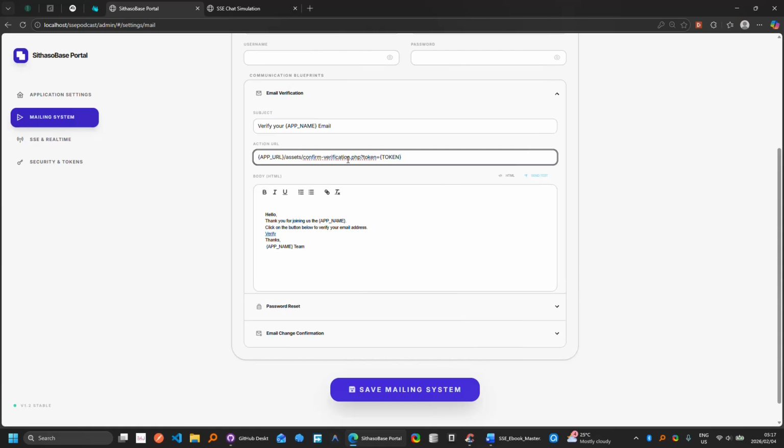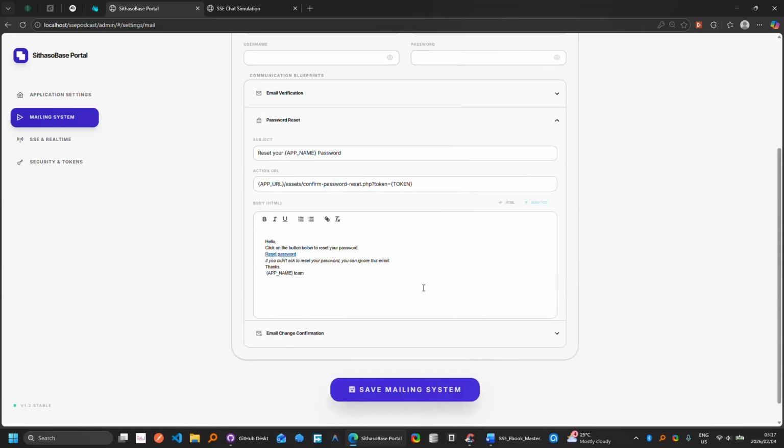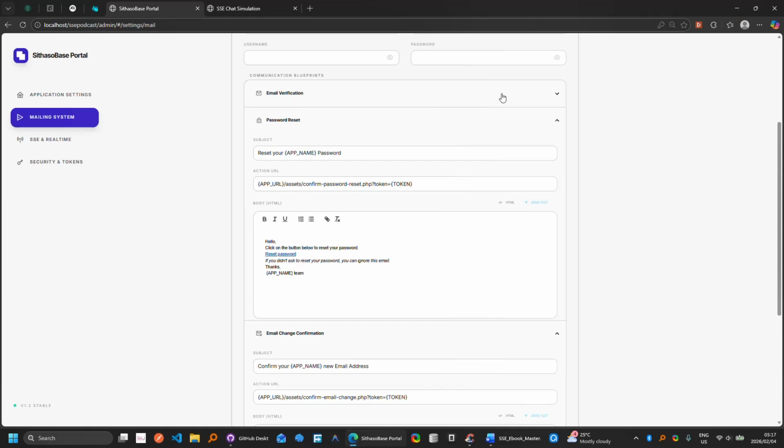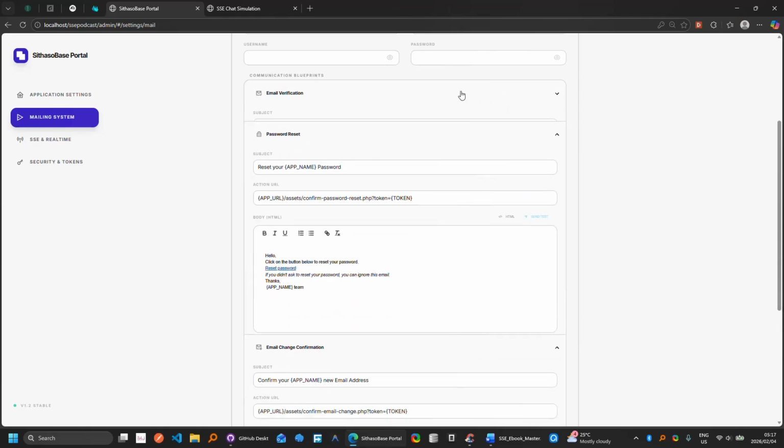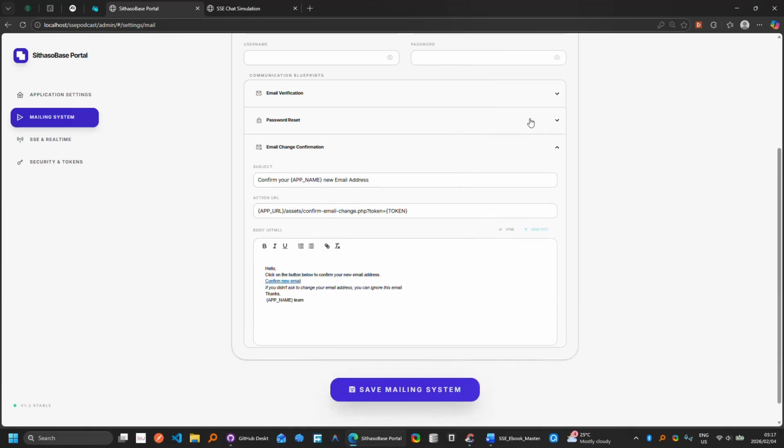So this is part of authentication, and then password reset, and then the other part is email change confirmation. So these are all part of the authentication processes, and all of these things use tokens.